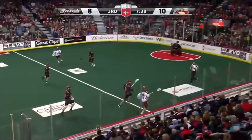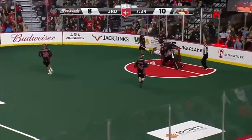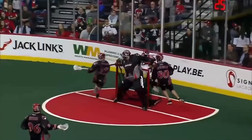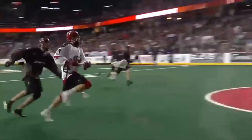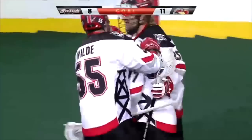The second goal comes from Zach Currier. He comes down the side here and does like an air gate, one-handed, jumping over the cage and dunking it. You have to be super comfortable with your stick to pull off a move like this. The only reason Zach Currier can pull a move like this is because he's logged a lot of hours with his stick. He's super comfortable with it in either hand, so when he's in a game situation, he's able to get creative and pull off moves like that.